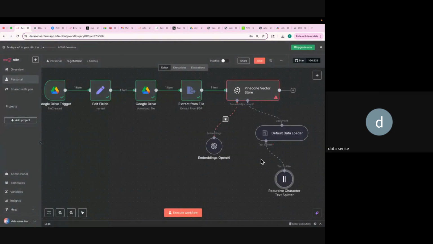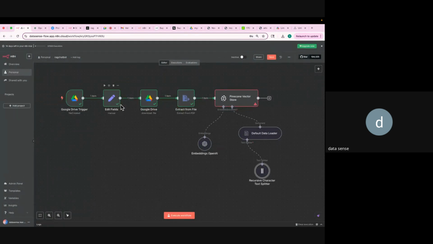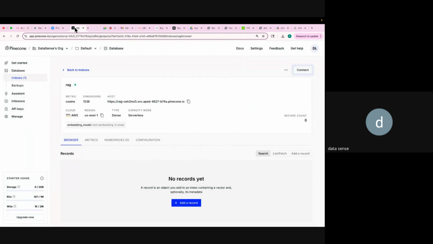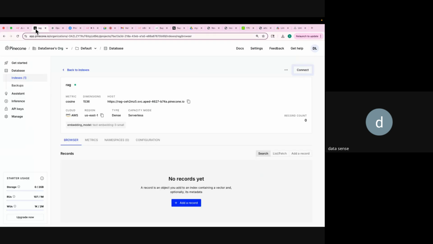And that's it. Yes, everything is created now. So our first workflow, where we take a document from Google Drive, read the text, chunk it, and embed it in a vector database using a vector embedding model, is done. Now I will execute this workflow to see if everything is working smoothly. What you have to notice is that this particular thing is empty right now, but once I execute this workflow, you will see these chunks come here.